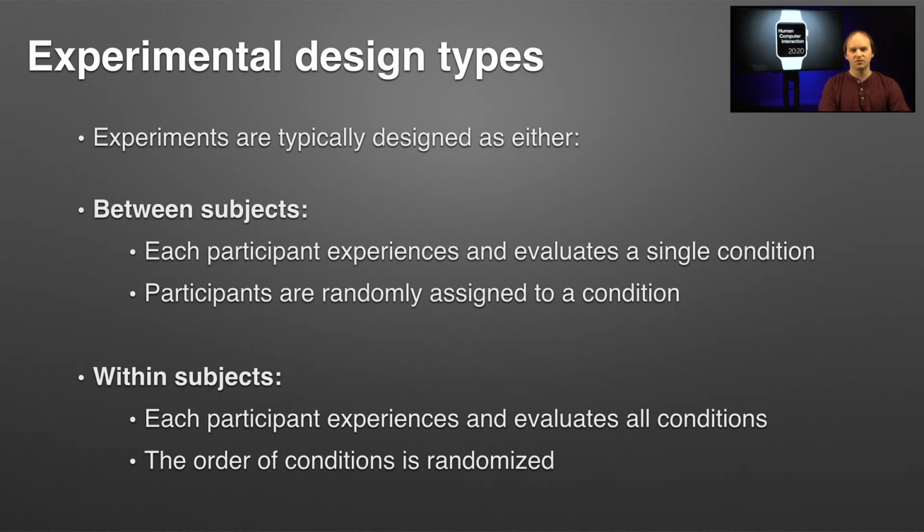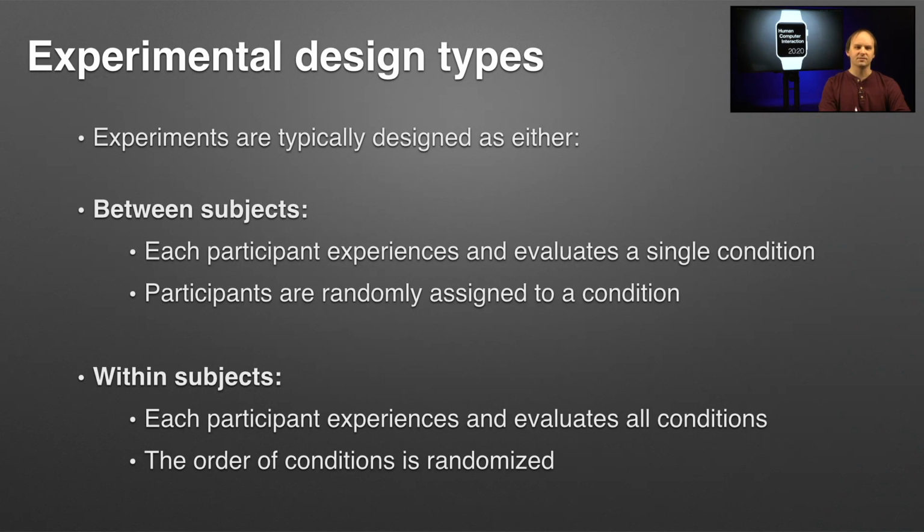On the other hand, we can do what we would call a within subjects study. And that would mean that every person that comes to evaluate our interface would see the red version and the green version. And in that case, they would experience both of those interfaces and evaluate both of them. Now, we would kind of randomize what order we show them to people in, because that does have an effect.